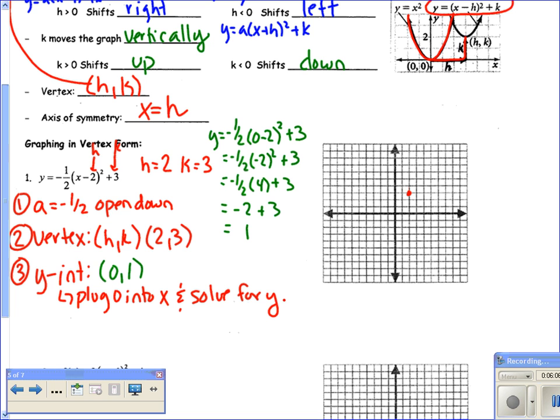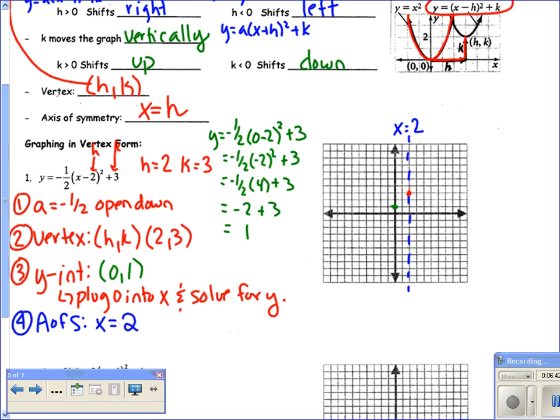So then I can plot that 0, 1. And it makes sense that it's lower than my vertex, remember, because our parabola is going to be opening downwards. So remember, the parabola is the shape of your graph. So the next thing I can tell is from my axis of symmetry. I know my axis of symmetry is the x-coordinate of my vertex, so x is equal to 2 in this case, and remember, it's a line of symmetry which cuts your graph in half. So this would be the line that cuts my graph in half at x equals 2.